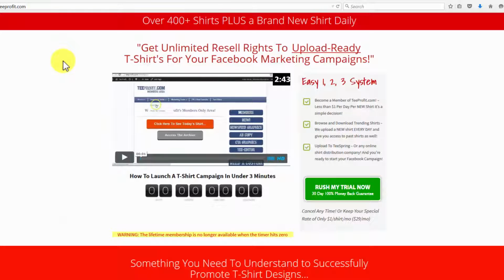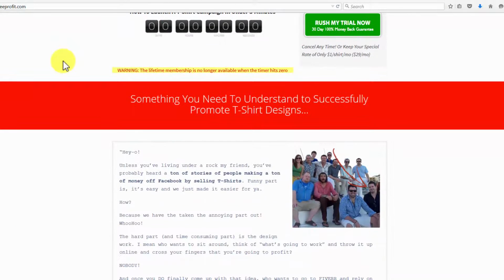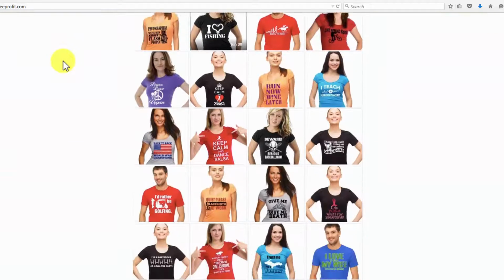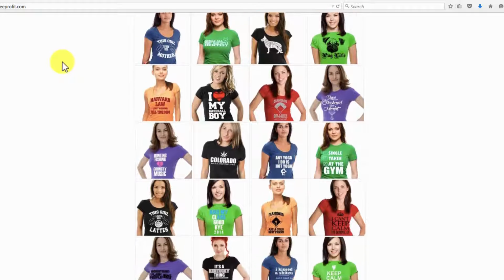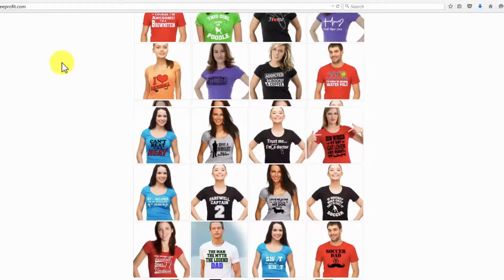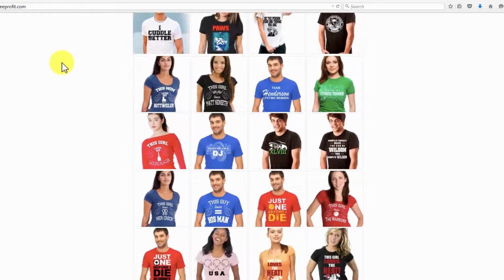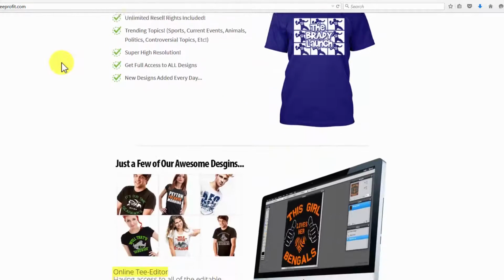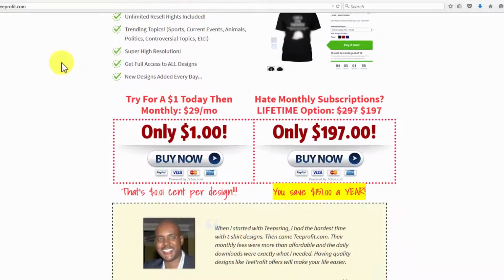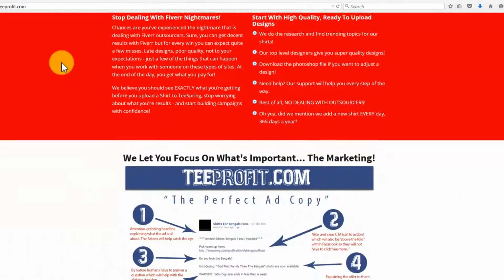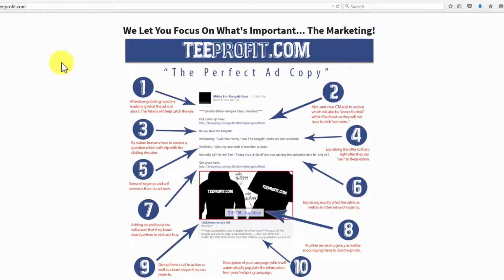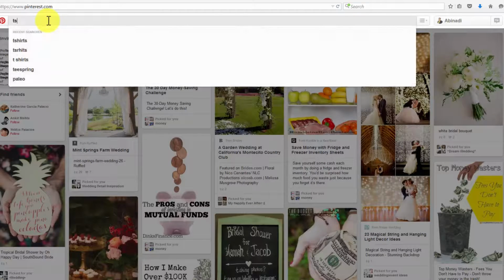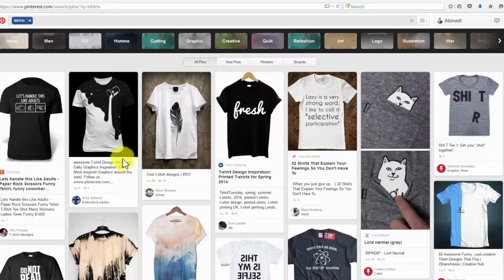T-Profit. T-Profit has removed the difficult and annoying part in launching a t-shirt campaign. Apart from helping you determine the best t-shirt ideas for your audience, the website also helps business managers in marketing the products to the right audience. The design forms a small percentage of what matters in selling profitable t-shirts. What matters most is your target audience and how best it can compete with that of your competitors. Similar t-shirt campaigns have been proven to result in different levels of profit due to the different marketing efforts used by business managers.